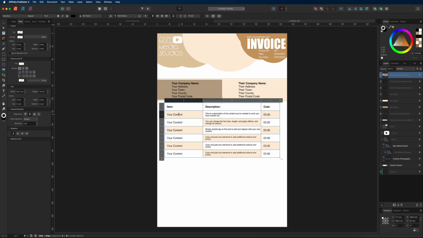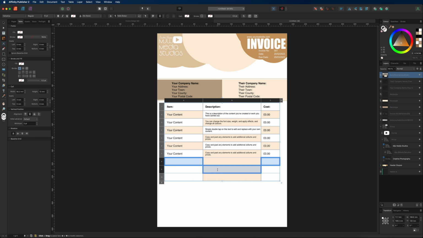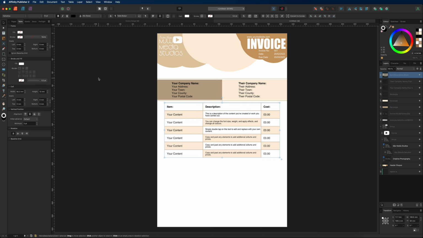All you've got to do is come in here and start changing all of your content to anything you like. You can always add more rows or remove them, and you'll find that when you do add them, it'll start copying the same kind of style that we had here on this one. However, you just want to come back in here, start selecting these once again and recoloring them the same as we've done up here. So for now, I'm going to get rid of those because we don't need them, and we can continue with the rest of this.